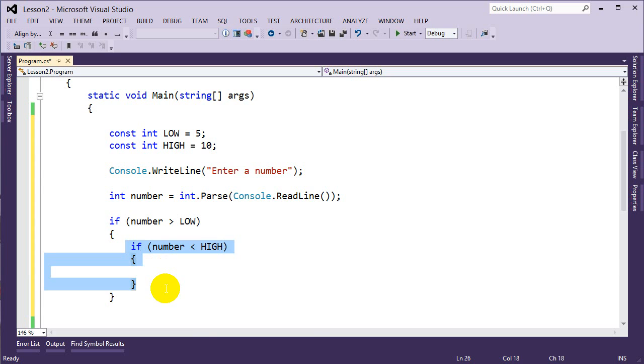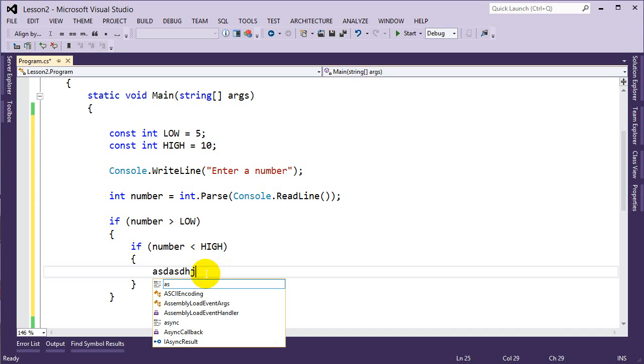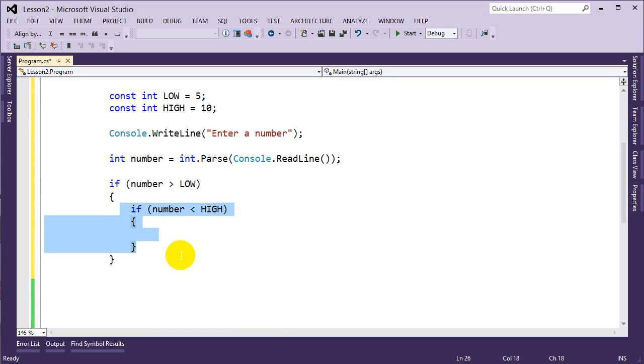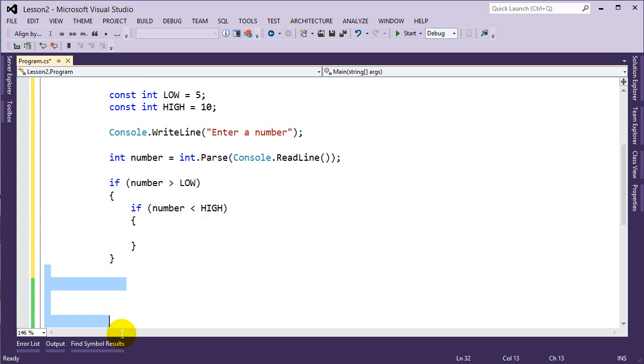So if the first if statement is true, it will come in and then check this second if statement. If the second if statement is true, it will come into here and then do code that is inside of them both. And that's why they're nested. If the first if statement evaluated to a false value, it would have completely skipped over all this and not even looked at it, and then would have continued down here. But because we got into here, now we can display it.